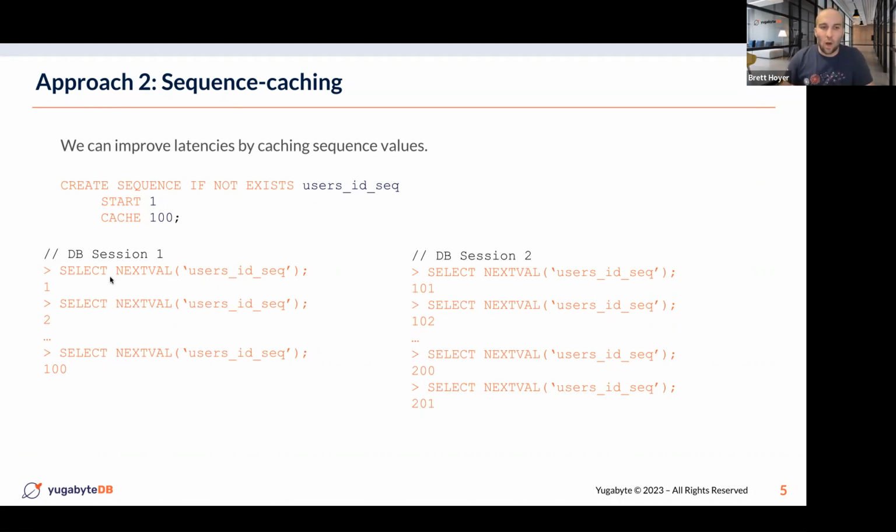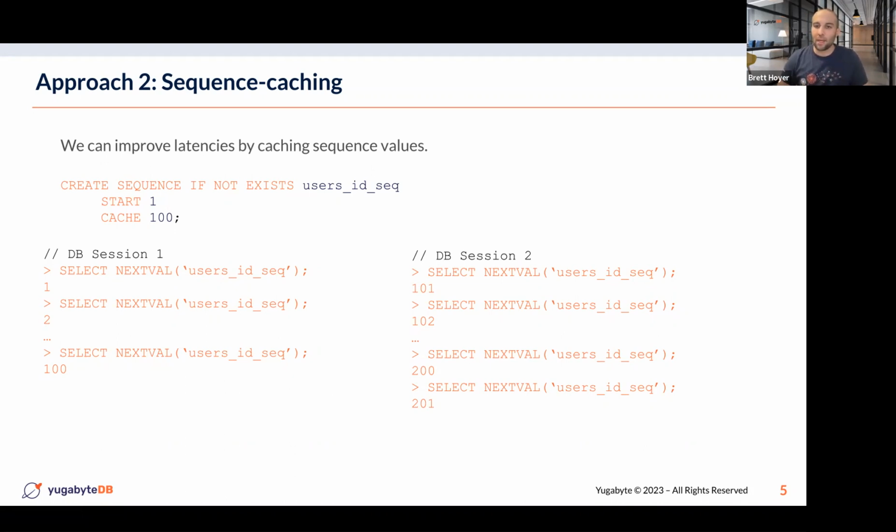Even if session 1 and session 2 make writes immediately after one another in the beginning, this next write will have an ID of 101, not 2, because 100 values have been allotted to the cache for this session.